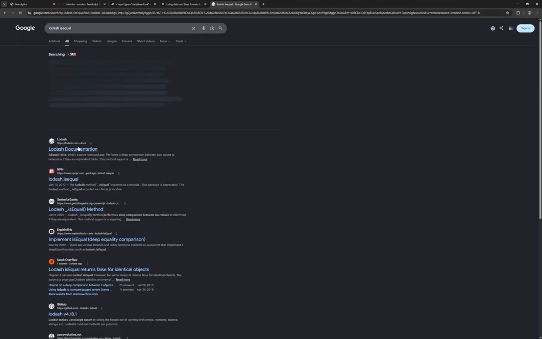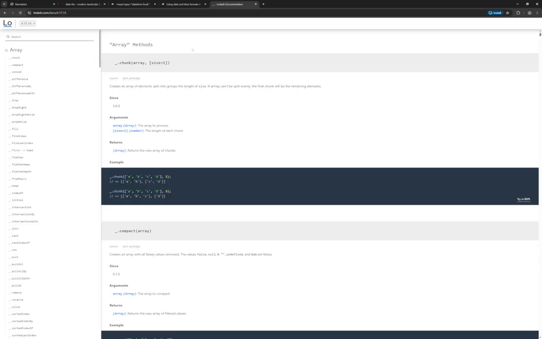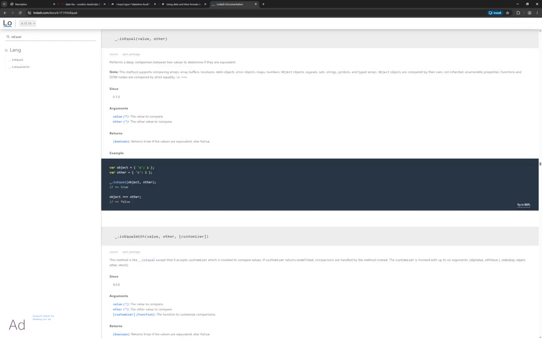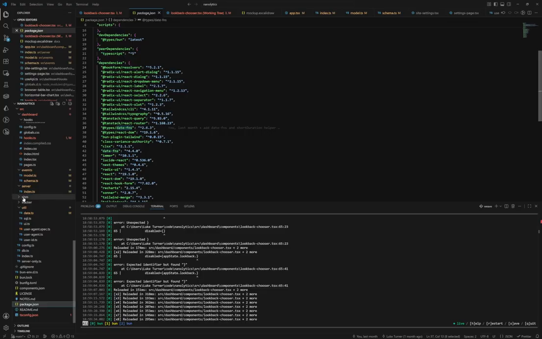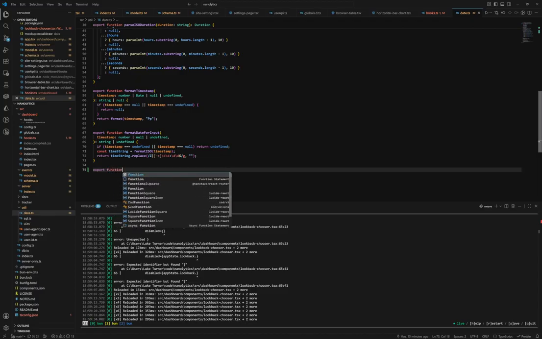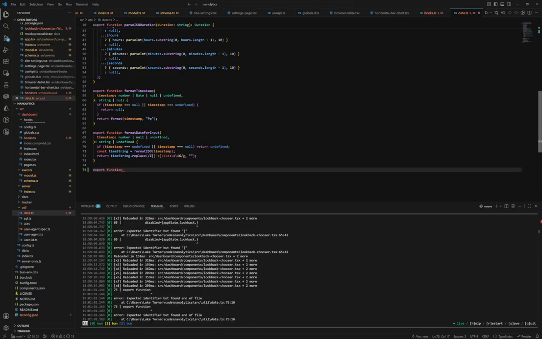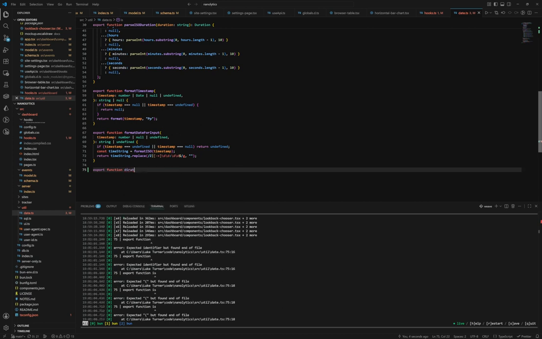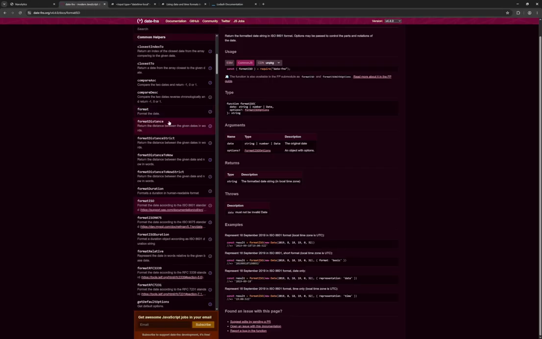So let's do this. Lodash isEqual. And we could write our own equality comparison is the other thing we could do. And honestly, maybe we could just do that. That'll be fine. Export function isDurationEqual. I wonder if Data Fence has something like this.